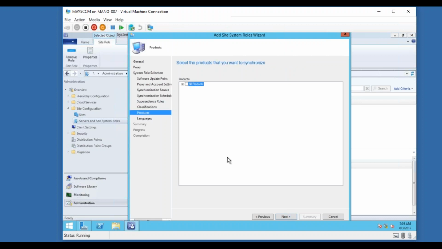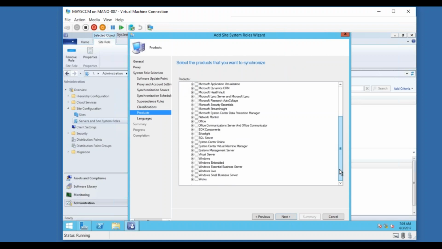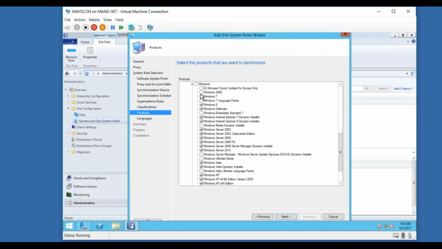And here, all products. So let's select what products we want. By default, it is showing all of them. So let's select only Windows 7 to save some time. Otherwise, the synchronization itself will take ages.